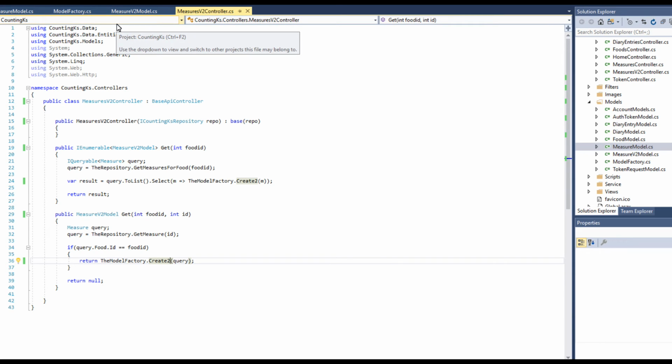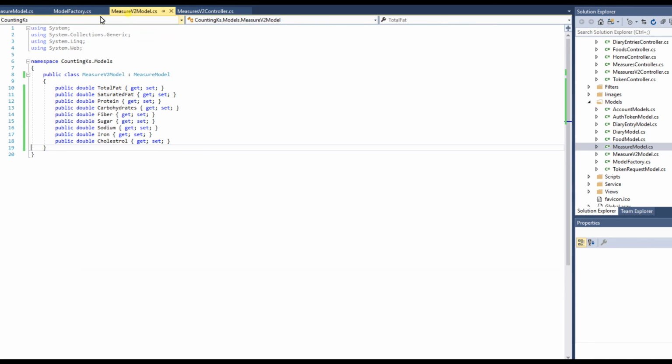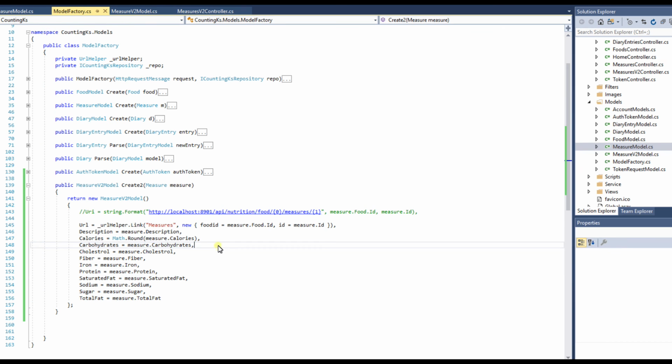So basically, with these changes, we were able to create a new version of the controller. The change that we wanted to implement is adding additional database fields, which is what we're doing. And now we need to see how we're going to be calling this new controller instead of the old one. That's going to be coming in the next video.